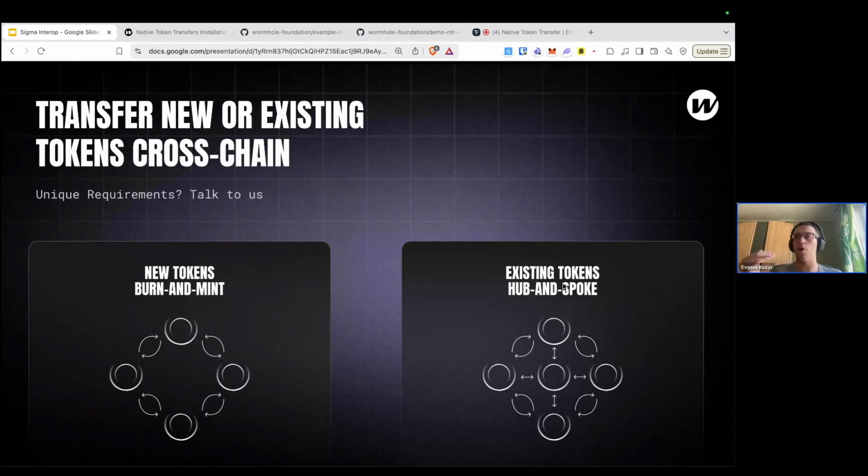If we go through the flow of the previously mentioned example, let's say you have an Encode entity token on Solana, and this token does not have a burn and mint function, and you don't want to upgrade that token because it's not upgradable anymore, for example. What you can do is then use the hub and spoke model to use Solana as your hub chain, and then use any number of spoke chains that you want. So let's say you have Solana as a hub chain with a non-upgradable entity token, and then Base and Sui as your spoke chains, where you deploy your token afterwards.